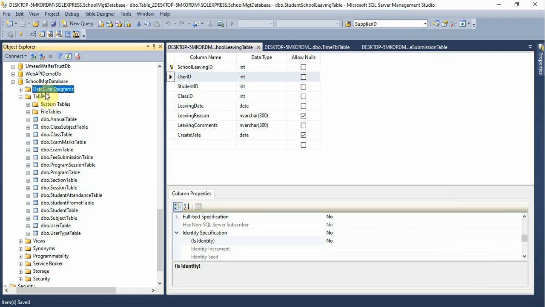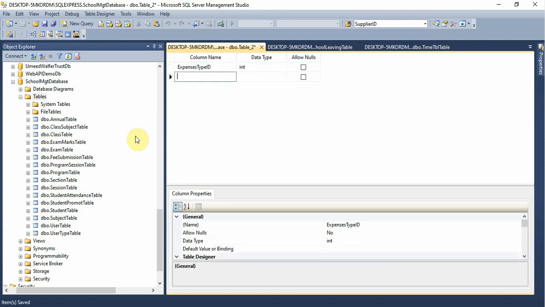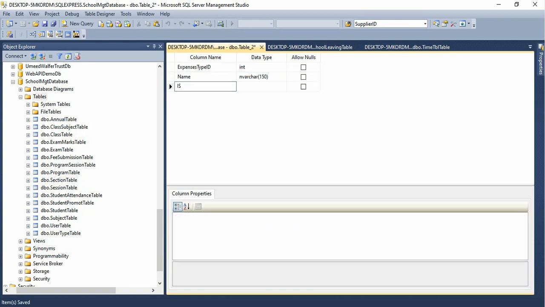Right click and now add the expenses type table. Expenses type ID, and expenses means we are doing the name, just name, and words are 150 and status is active and it must be by default true.